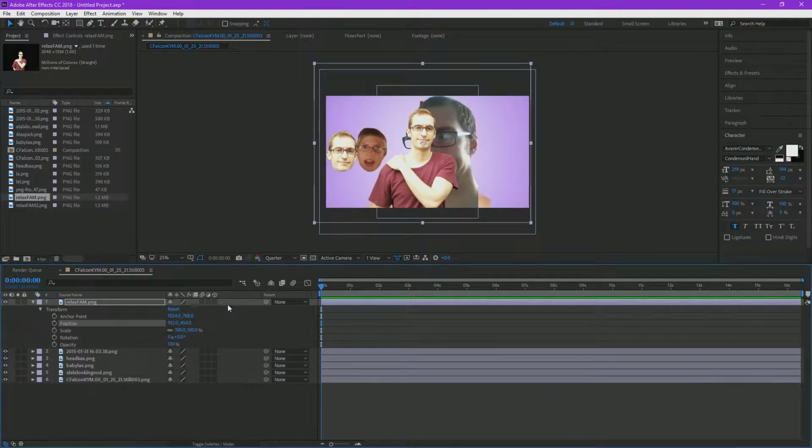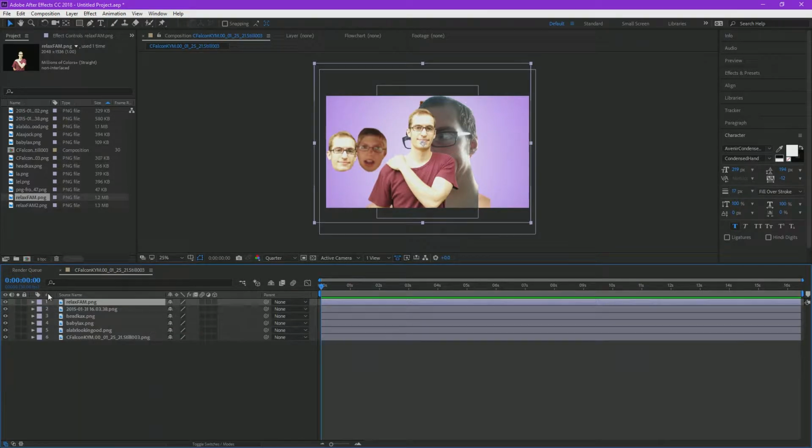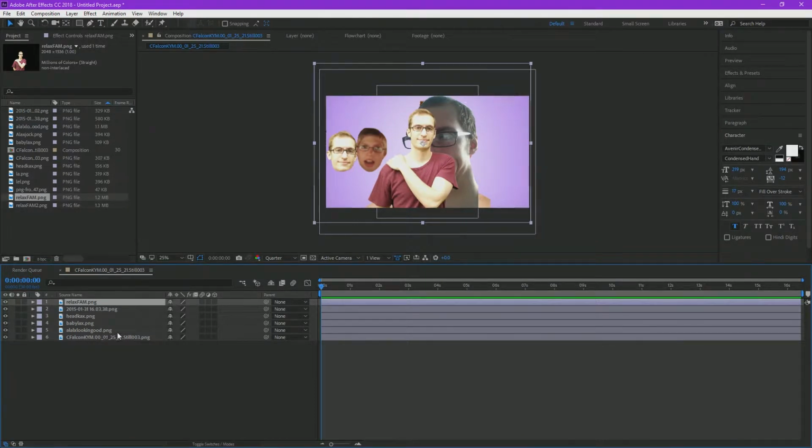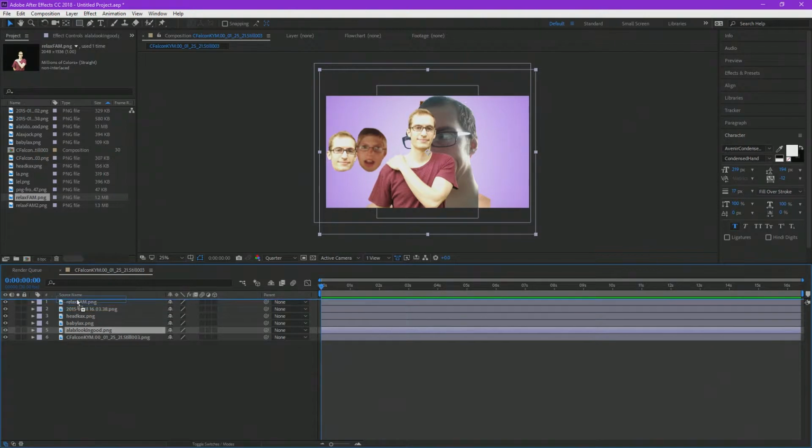The way that layers are organized to appear on top is based on which ones lay at the top here in the layers. So, see, what are these named? None of them are named anything bad, right? Alax looking good. Which one is that? Let's put it at the top so we can see.